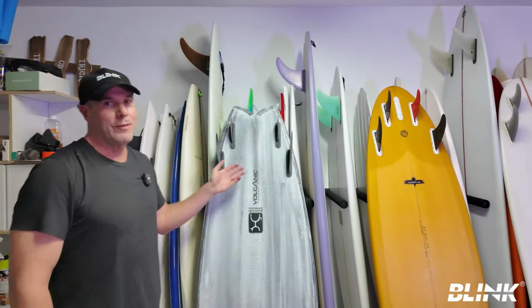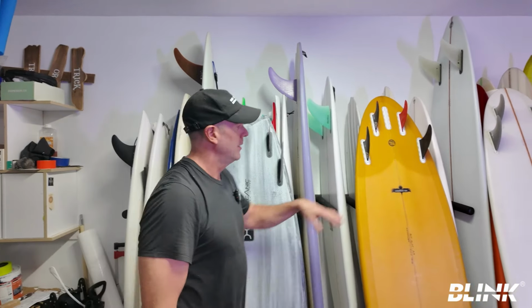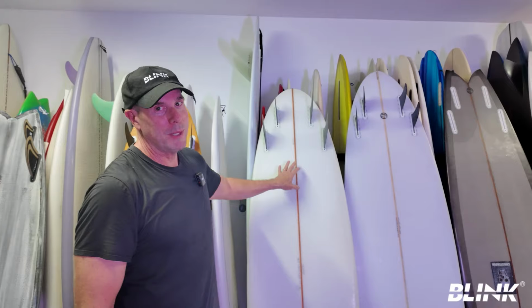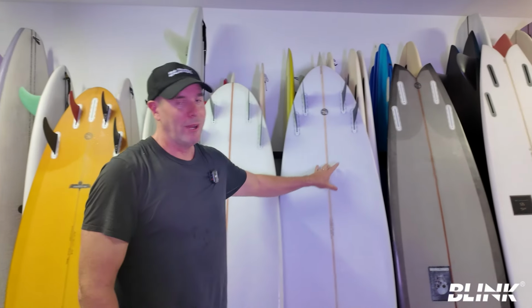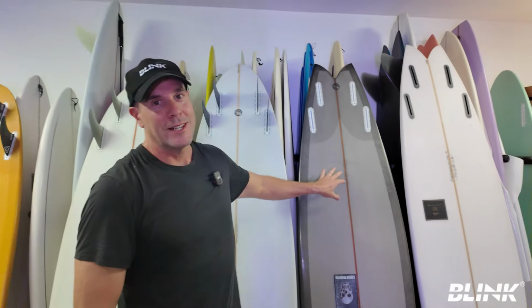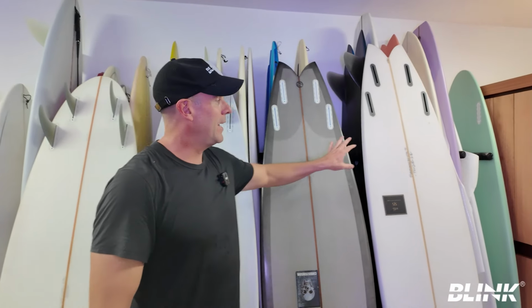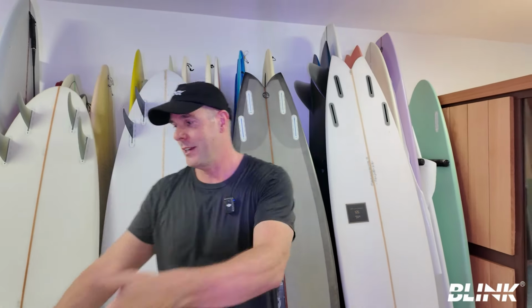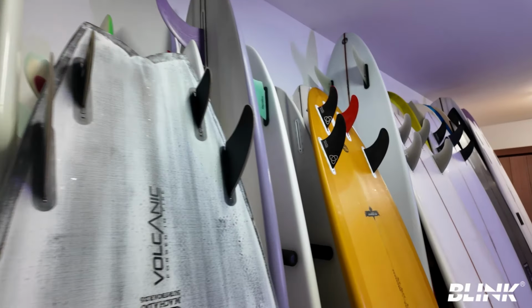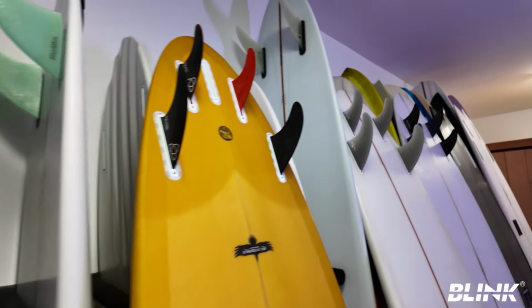So there you go. We've had a look at the groveler quad, the high performance shortboard quad, the small mid-length eggy quad, the regular mid-length quad with a bit of a quirk, and then we go into our semi step up and then our step up, and of course down here we have our gun. So hopefully you find the right quad for the waves you're surfing. Of course, the fins make a huge difference as well, so try a different set of fins.